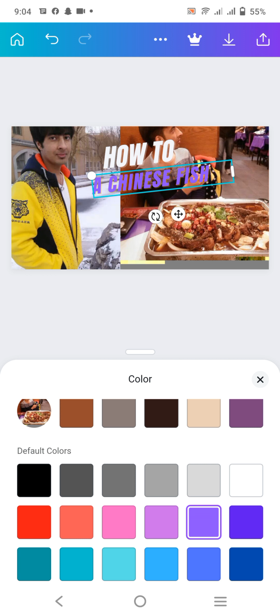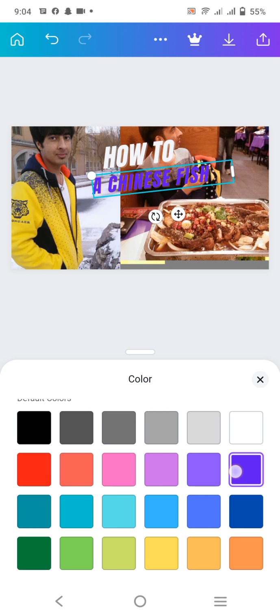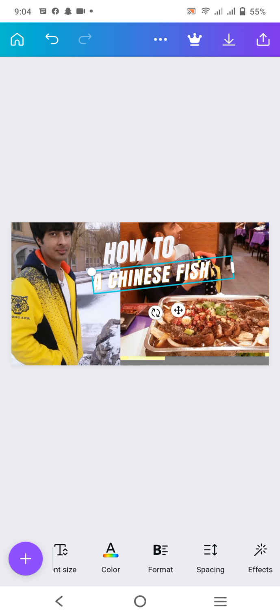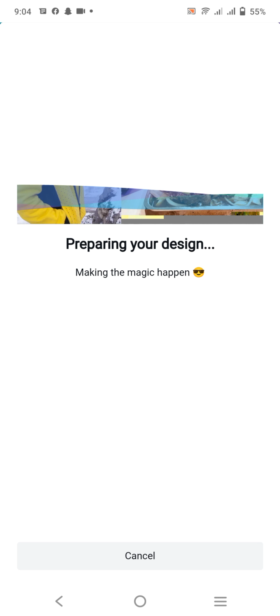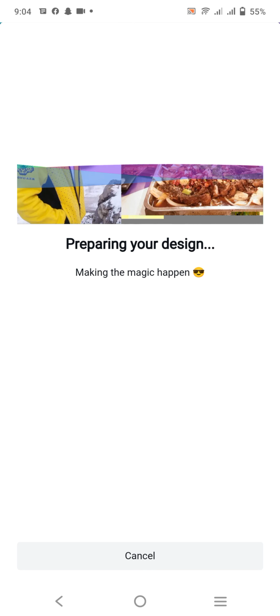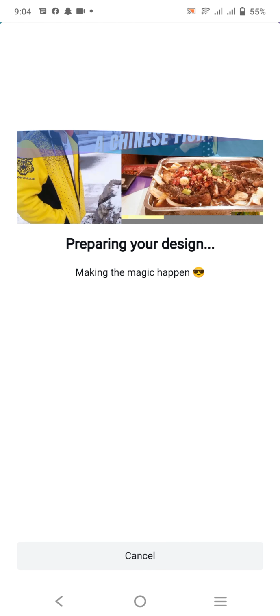No, green, pinky color. Black, no, black is invisible. White, yeah, now it looks a bit attractive. Okay, now I'm going to download it. We need to download it without watermark, so it's preparing my design.